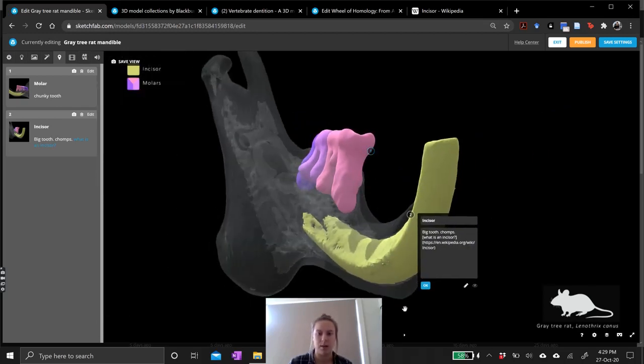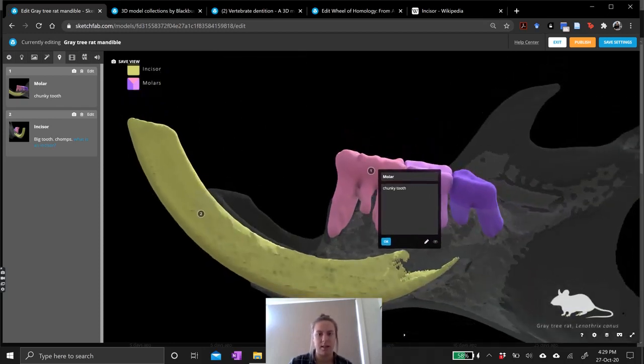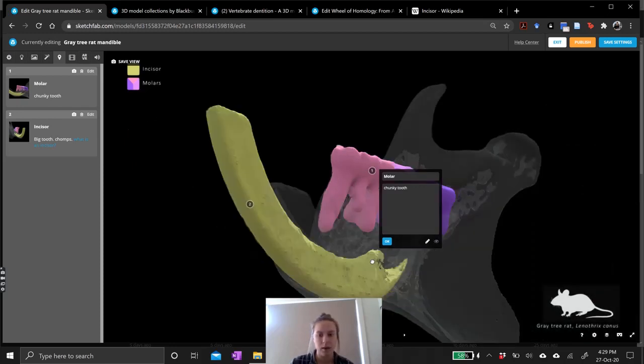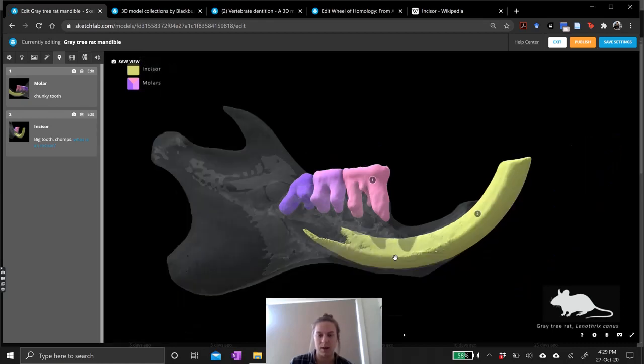So in that way you can sort of take the user on a virtual tour around a model, because they can flick through the annotations, they can use the arrows down here, or they can click on the annotations themselves. And that will allow the user to get a bunch of information about the model that you might not necessarily be able to include on the model or the background itself.